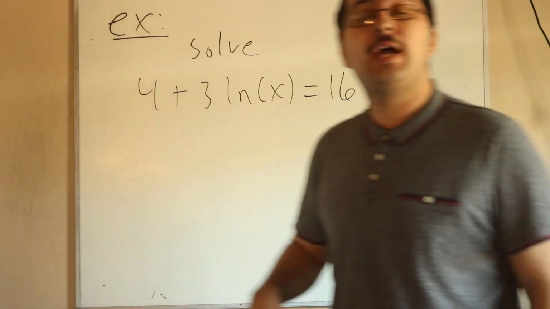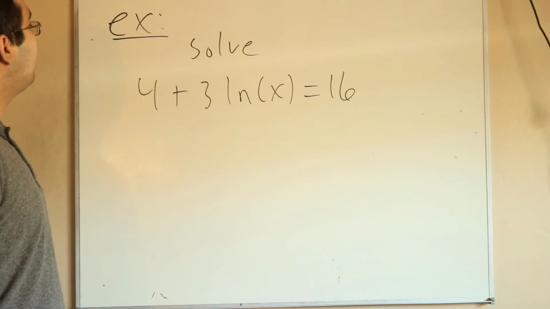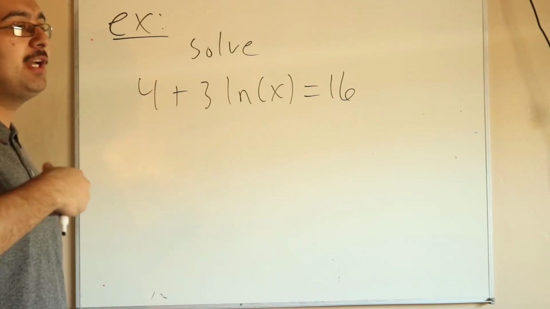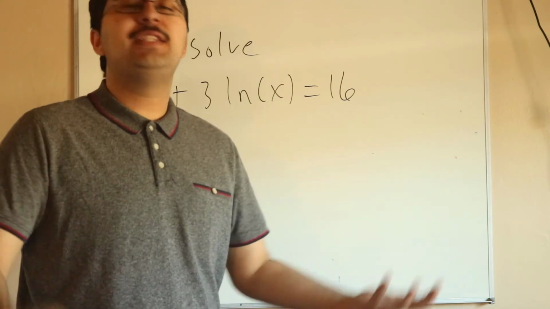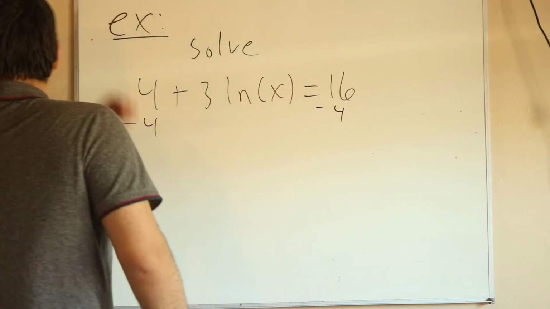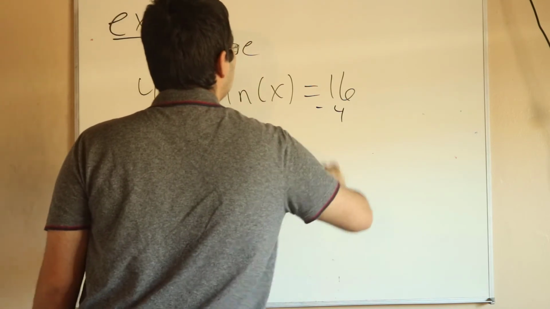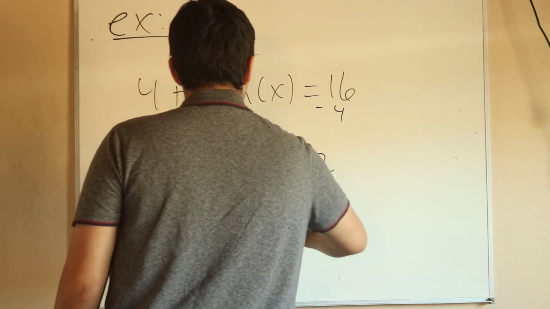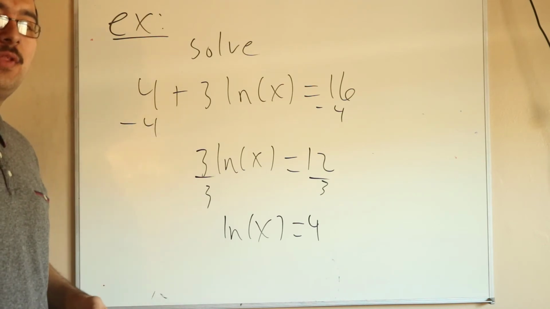Okay, so let's try doing now some logarithmic examples. To start, we'll consider this following example. 4 plus 3 times ln of x equals 16. Let's solve this equation, all right? Just like with the exponentials, just like with any equation where we're trying to solve for a variable, isolate that variable. So to start, we'll subtract 4. So we get 3 ln of x equals 12. All right, divide by 3. ln of x equals 4. Okay? So here we've successfully isolated the logarithmic expression.